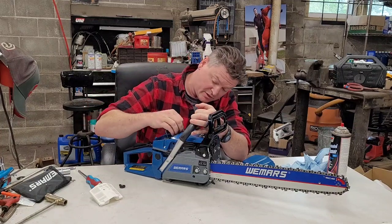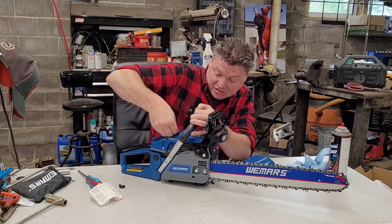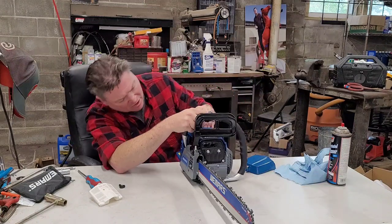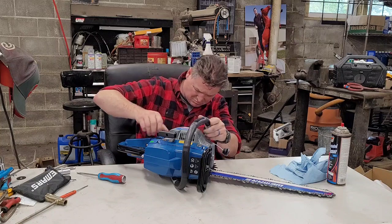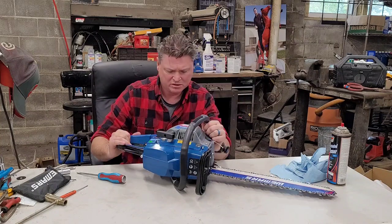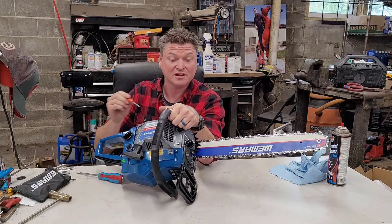So far, this looks like a solid chainsaw. It does. You might think I'm crazy, but it's true. Ooh, it even has an adjustable oiler. My gosh, it has an adjustable oiler.